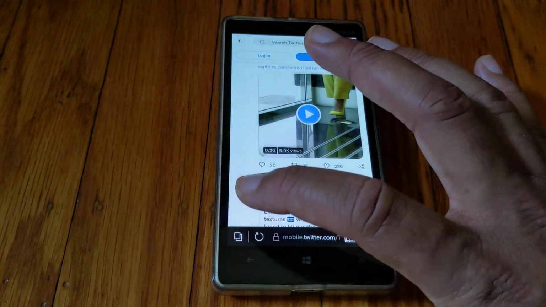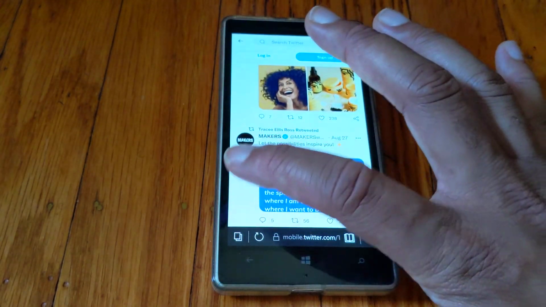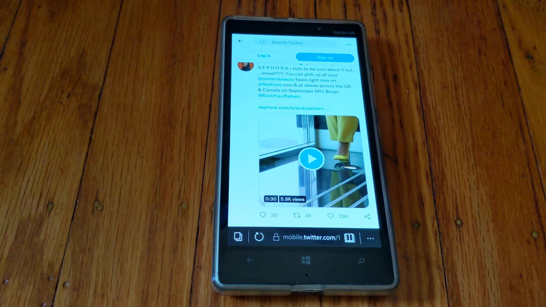And you can still also access it through the browser. I think there are third-party Twitter apps that are still available for download through the Windows 10 mobile store. So you can try that if you wish. I haven't tried any of them, so I don't know how well they work. But that is also an option as well.